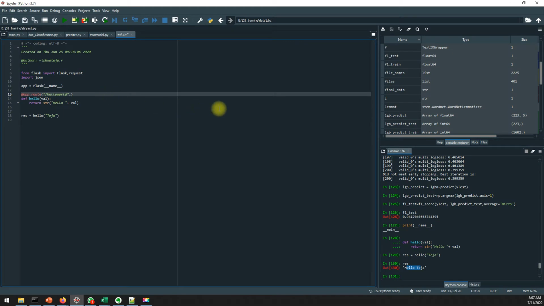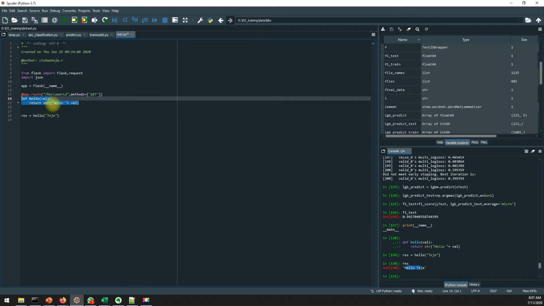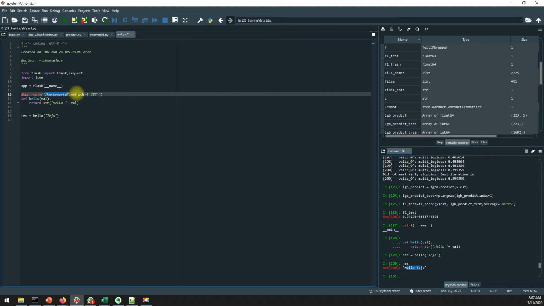So I'm saying this supports get. Now I'm saying, hey boss, this hello world function will be available at this particular URL and it supports a get method. Clear?